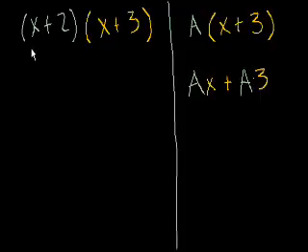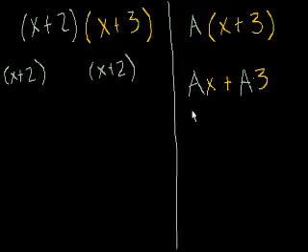So let's do that. You get x plus 2 times x plus x plus 2 times 3. Does that make sense? If that looks a little confusing, just pretend like that x plus 2 is the a in this example, and all we did is distribute it across that x plus 3. And now it becomes a pretty straightforward problem. We do distribution again with each part of this problem.